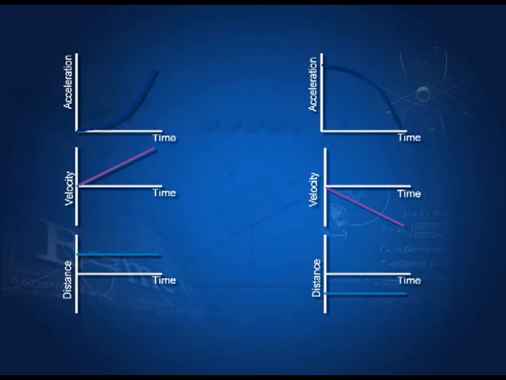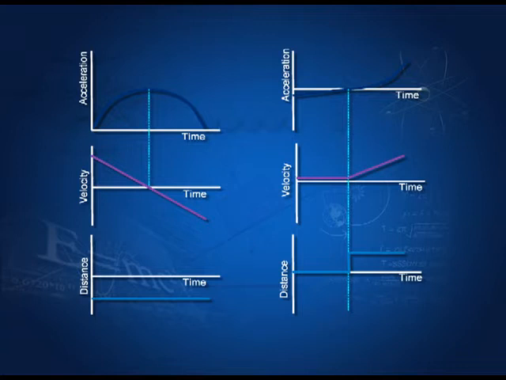Here I show you various samples. You have a distance time graph where the velocity is constant and acceleration is 0. Here, in this distance time graph, the distance is decreasing, the velocity is constant but negative, and acceleration is 0. Here the distance is increasing and then decreasing, the velocity is changing from some value to 0 and then from 0 to negative values. The acceleration is constant throughout.